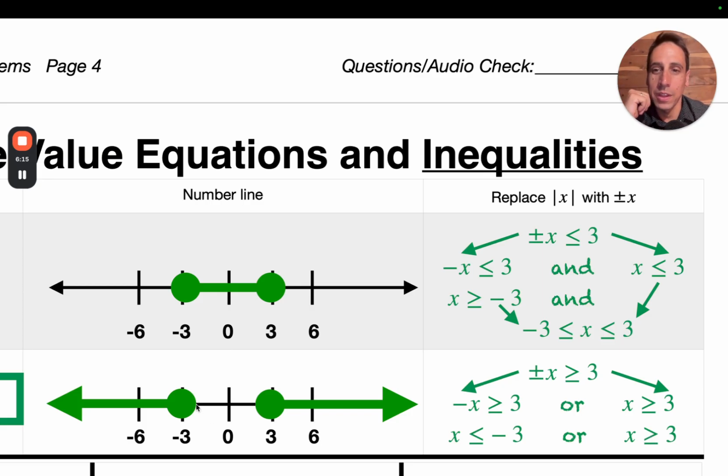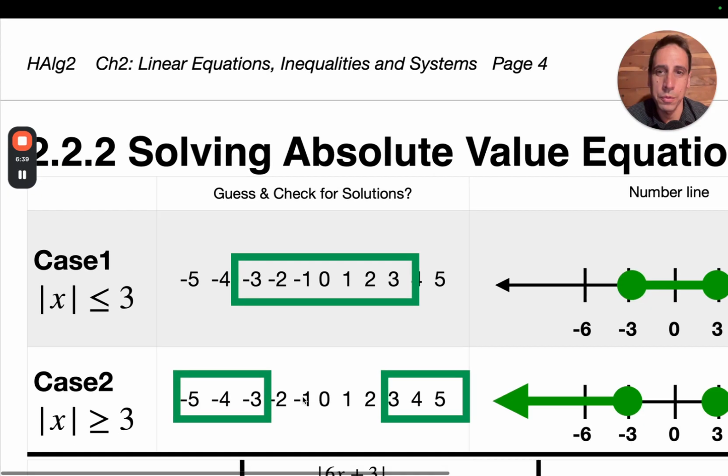So that means the shading goes in the exact opposite directions. Boom. Your thumbs are on the outside. Shading to the left, shading to the right. And actually, no number can satisfy both of these at the same time. So we're not going to use the word and. You can say any numbers over here are going to work, or any of the numbers over here are also going to work. And that's consistent with what we see with a guess and check.